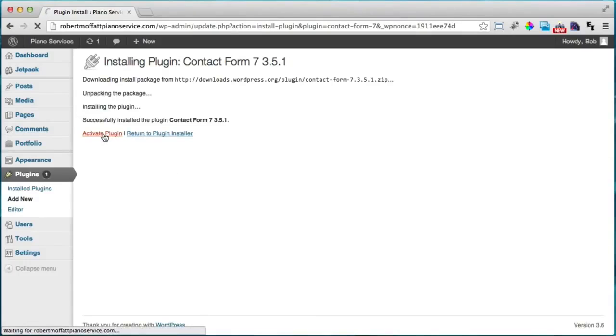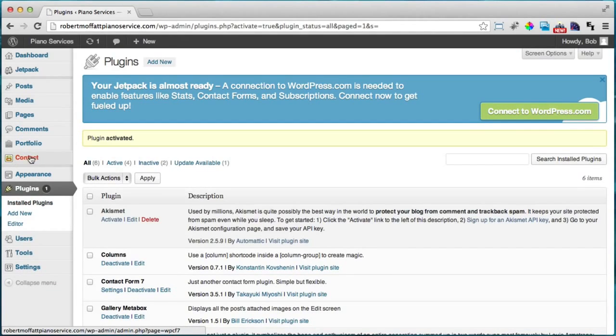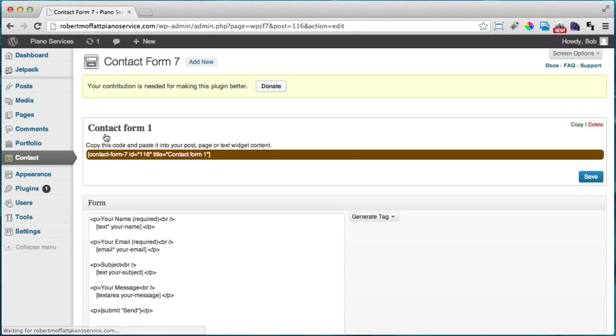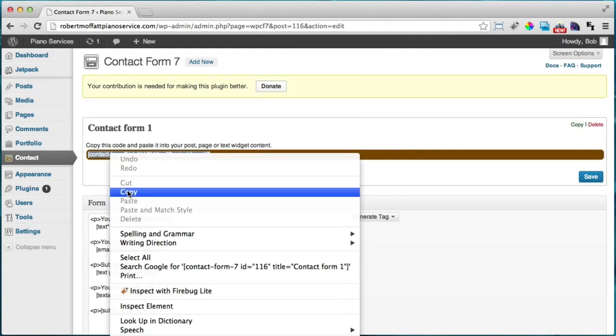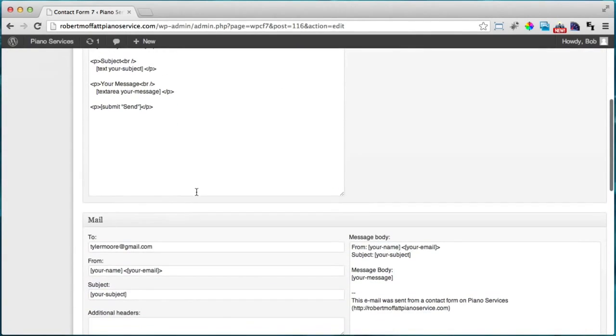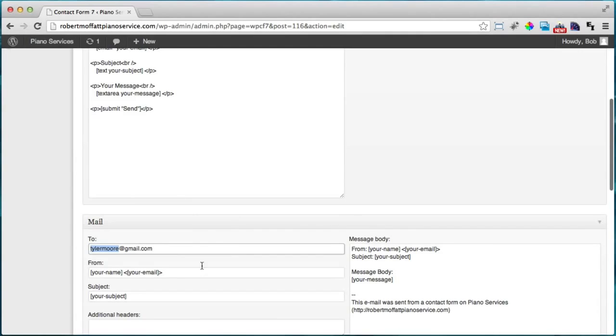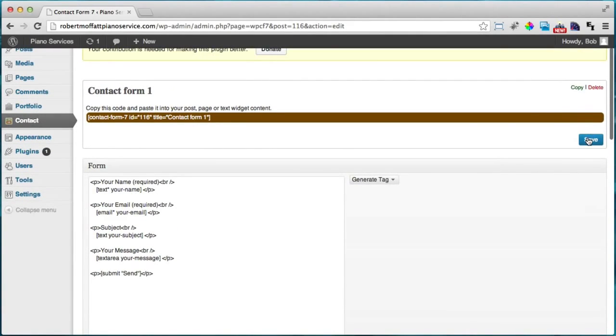And then over on the left-hand side, you'll notice a new tab that says Contact. Click that. And click Edit under Contact Form 1. Then what you want to do is just copy this short code right there. Just highlight it, click Copy, and make sure that this is the email that you want to receive the emails that people send you. And I don't know Bob's email right off the bat, so I will change that later for him. So I'll just leave that to mine. And I'm going to click Save.